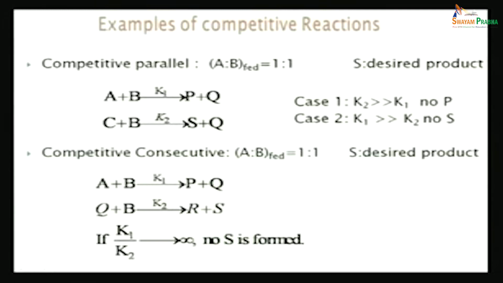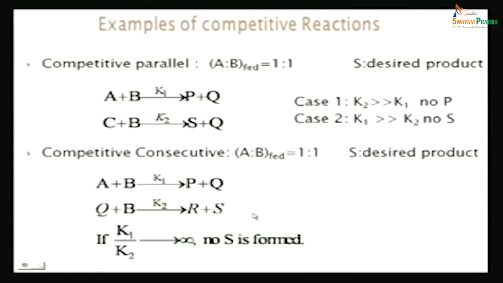Okay, you cannot pull off a lot of tricks in this case really, but again you can still do the same thing. So again, if K1 is much faster than K2, as I said, then all the B is consumed in reaction 1, and there is no B left that can react with Q to form the product. And again, you can pull out the same trick, right? You can use a stirring limitation or mixing limitation and introduce that. As a result, the first one will not be complete, and the second one will be allowed to happen.